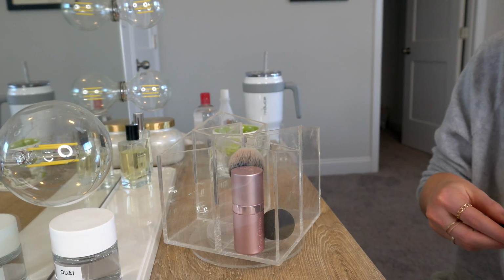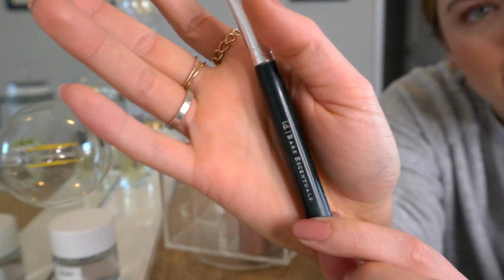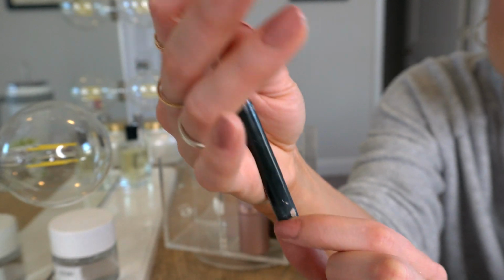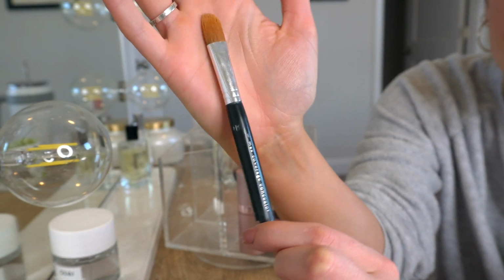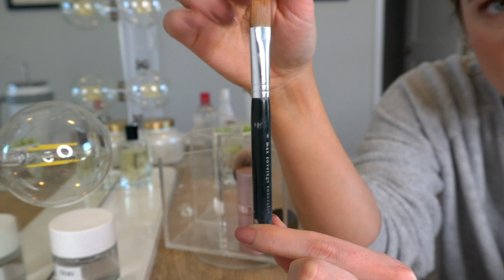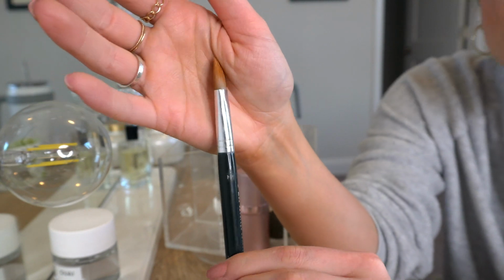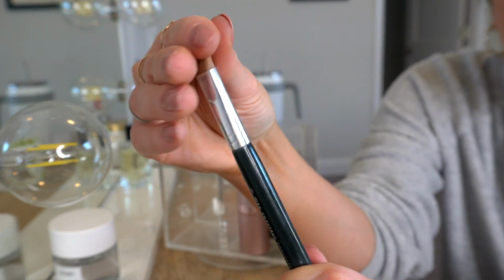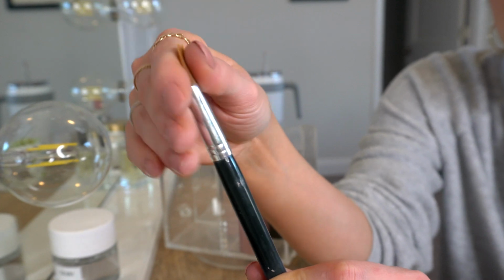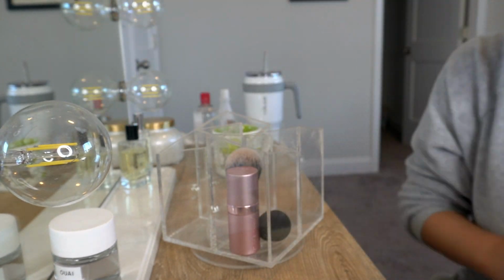And oh my goodness, this is an old brush from Bareminerals, back when the Bareminerals label said ID at the top, Bare Essentials, and it's the Max Coverage Concealer Brush. It's really interesting. It's a little short brush and it's the flat painter brush kind, but this is good for under the eyes, and I don't have another brush that looks exactly like this. So this one is really dirty. I need to clean it, but I'm gonna see if I can get this to look decent because I actually like this. So I'm gonna try to keep that one.